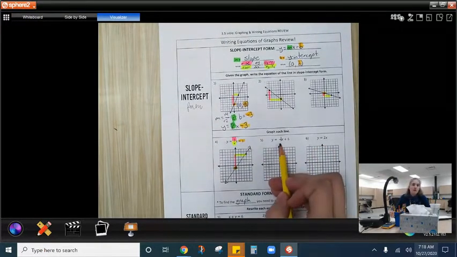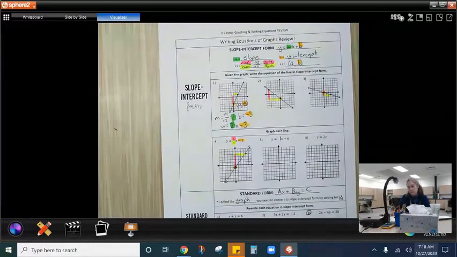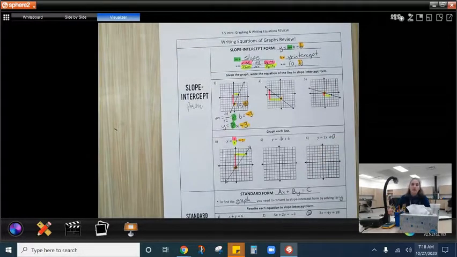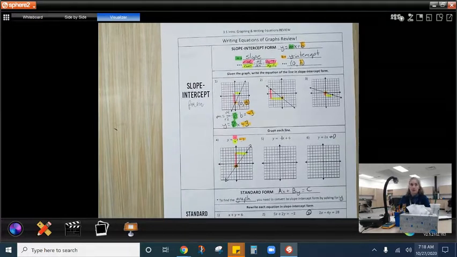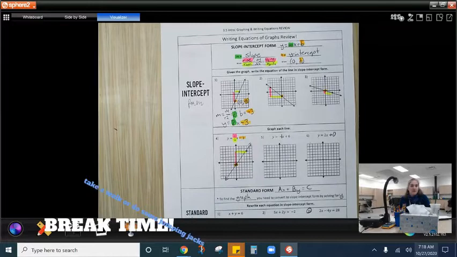I did want to remind you that if you see negative x, it's negative 1x, right? He's a ninja. He's always there. You just don't always see him. And there's actually a plus something on the end of this. It's a plus 0, right? He's a ghost. He's always there, but you don't always see him. So take a minute, practice graphing those.